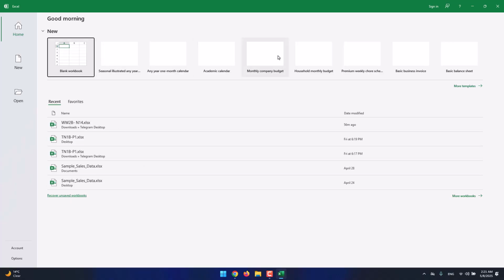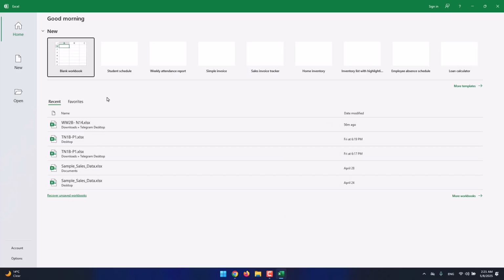So here we have plenty of options for creating a new project. As you see, it can either be a blank workbook or from the presets that Excel provides us with, which are used in many cases, and we are going to go through them in the next lessons, which are more project-based lessons, but not in this lesson. In this lesson, we are going through the essentials. So here we have blank workbook, as you see.